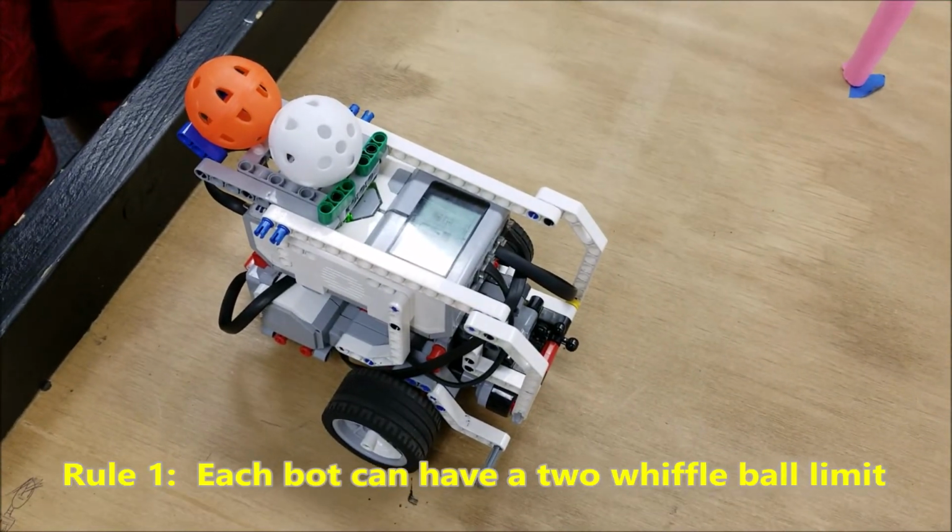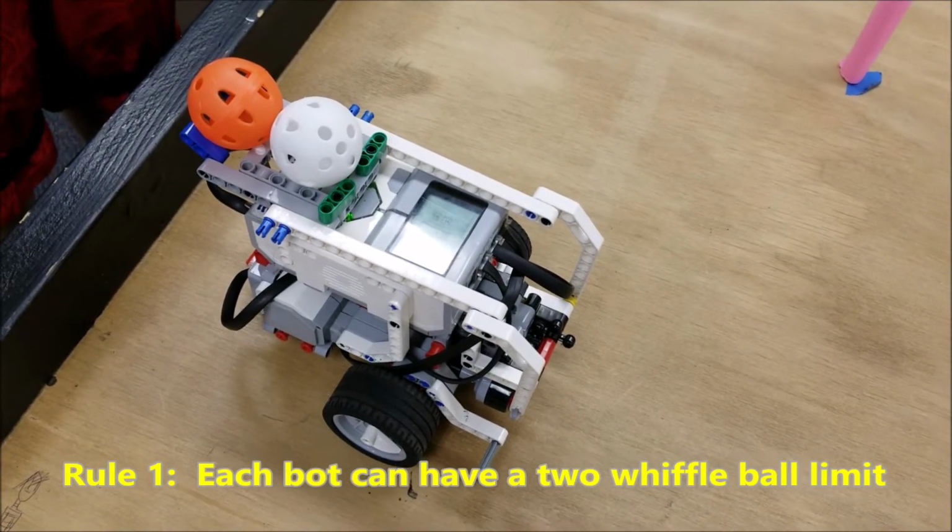Okay, so this Warbot has a 2-ball capacity.